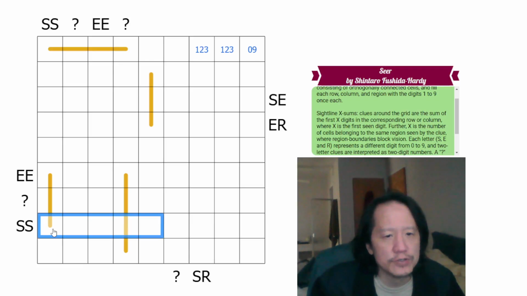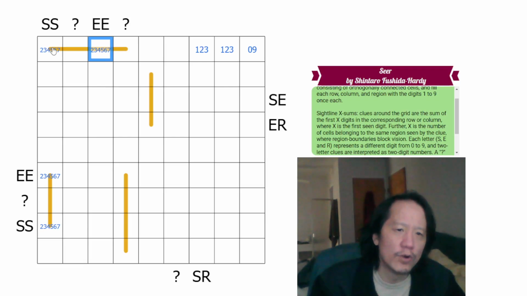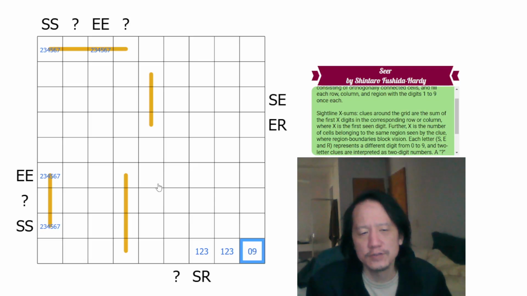It could be 11 too. So 11 to 33 has to have then 2 through 7 cells as the X sum clue. So this is 2 through 7, this is 2 through 7, this is 2 through 7, and this is 2 through 7. Well, if this were 7, this could be 2, so that would work. Let's remove that because that's kind of confusing me. 1, 2, 3, 1, 2, 3, 0, or 0 to 9.